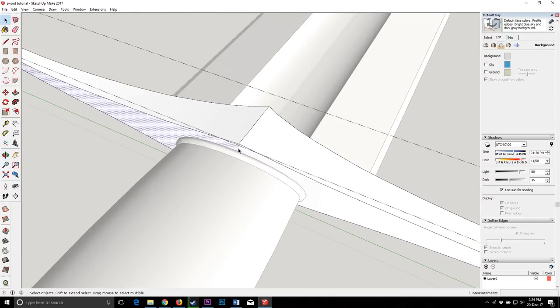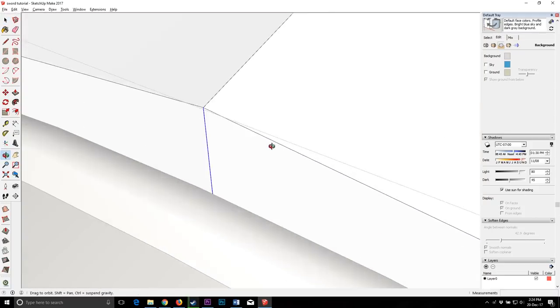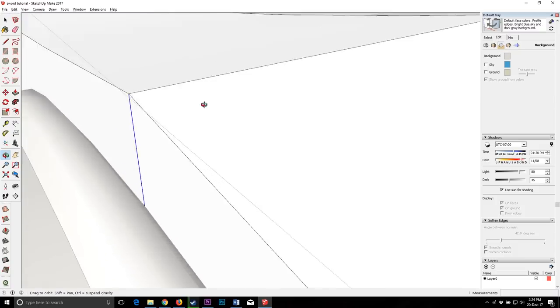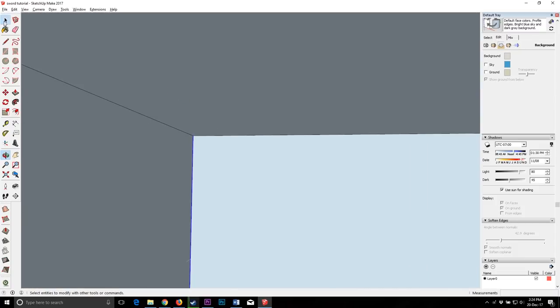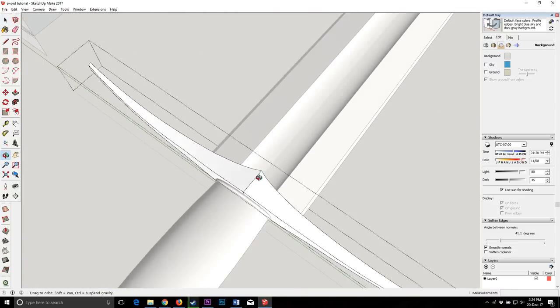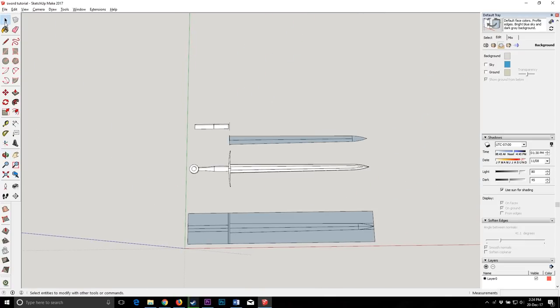And so we can get rid of this line that we were measuring it all up for and select it. So see how it won't let us soften it? That's because a face has been made by that line. This program will not make invisible lines if there's geometry attached to it or a face. And so if we just go in, delete that face inside, then we can soften it up and make it invisible so we don't have that line sticking out there. And we have a pretty awesome looking longsword.